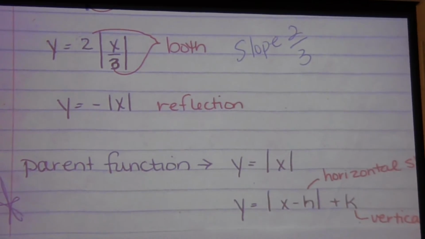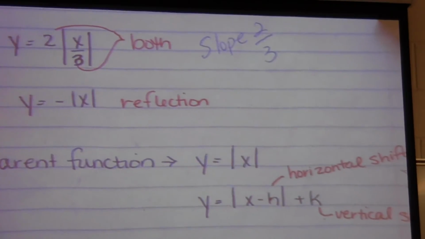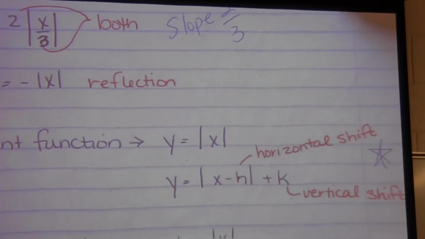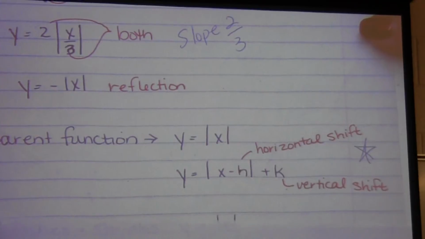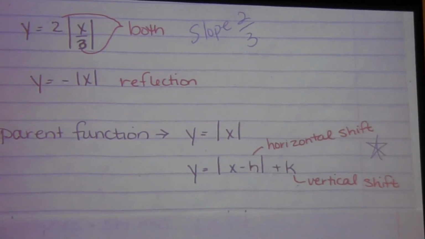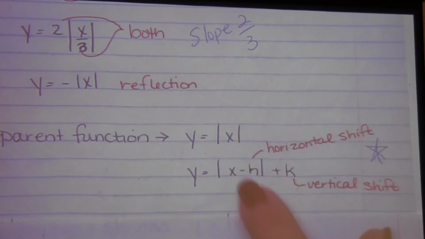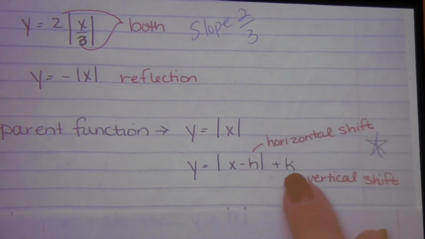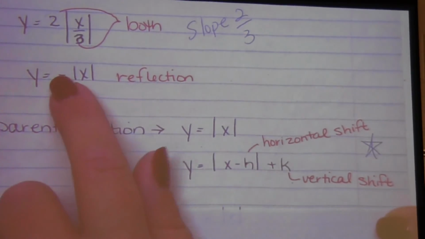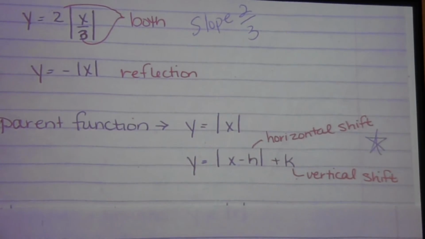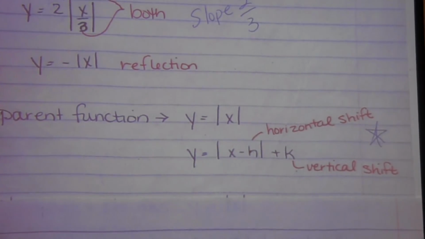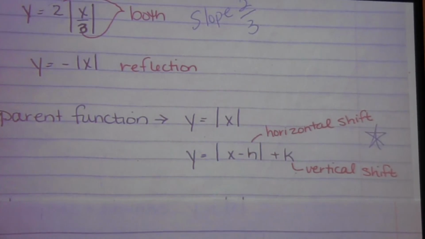And we already talked about it having a horizontal or a vertical shift, but we're going to go ahead and put that up there just as a reminder for a second. Then when we started with our parent function, now we can not only move it left and right, but we could reflect it, or we could change the slope of our lines as they're coming up. So there's a lot of stuff now that we can do with those same graphs.